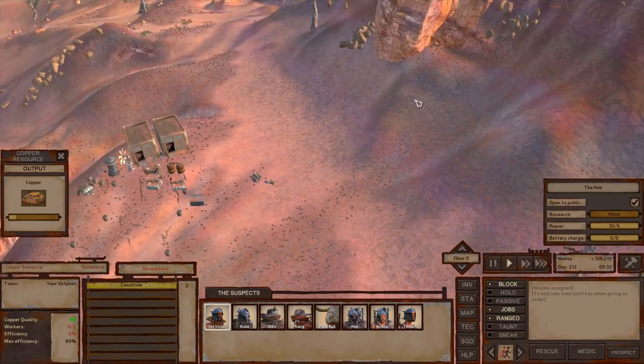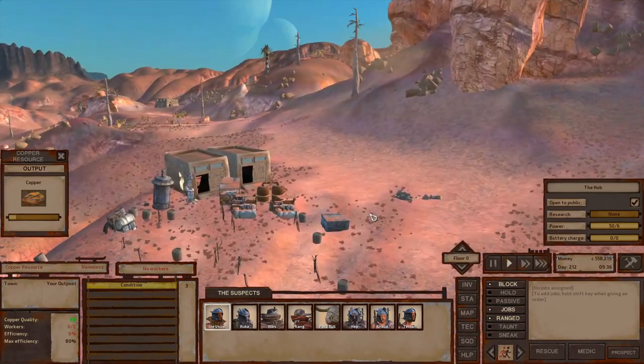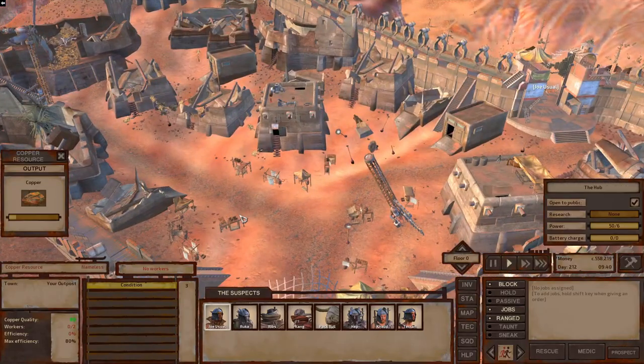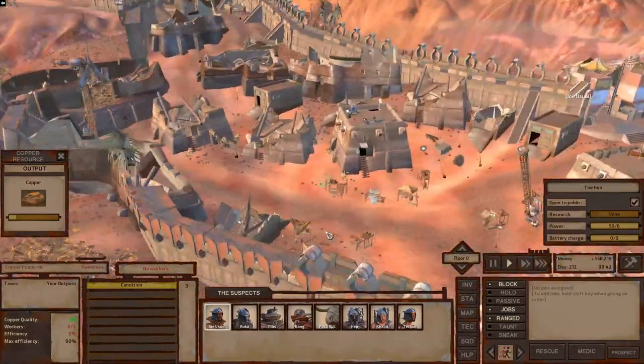So really, if I had to break it down to the first two phases, scavenging would be phase one, mining would be phase two. Phase three is you want to buy yourself a house. Now, it doesn't really matter where you buy your house. You can buy your house here at the hub.